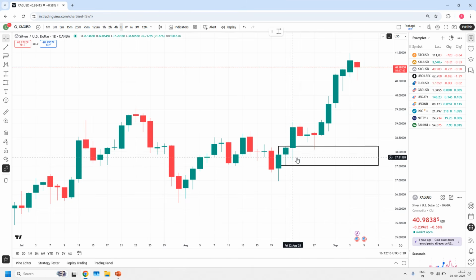Because in the balanced area, institutions placed several buy orders. Some of the buy orders consumed all the supply here. There is no more supply, and then it pushed the market up. And now the unfilled orders are left out here. There could be so many unfilled orders. When they are executed, next time again prices entered into this area, and those unfilled orders or some of the unfilled orders executed, and there is no more supply, and now it pushed the prices up again.